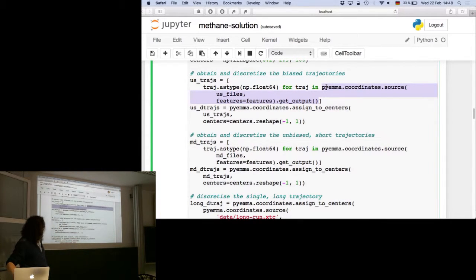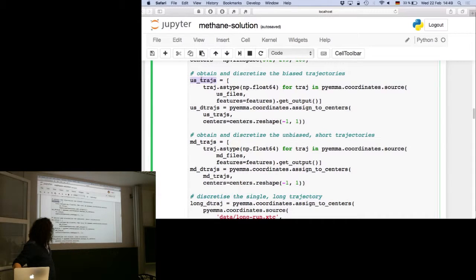So let's combine everything. If you have a list, you can make a for loop over this list and just cast everything. So what is in here does pretty much the whole work. Loop over all file names, read all the trajectories, compute the distances, and cast the resulting single precision trajectory to double precision, and store the resulting list in US-stars. Looks a bit complicated, but it's quite compact.